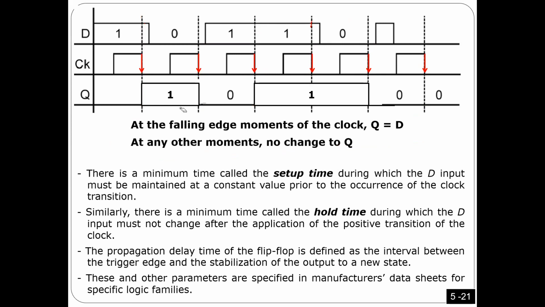Okay. So the last part here, I want to tell you about one of the things you should have learned in labs: how you can read data sheets and why data sheets are important. Is that okay? If you are using a flip-flop and you read the data sheet, there are three important parameters you need: setup time, hold time, and propagation delay. I'm just making a definition, but when you go to the data sheet, you will see what these values are.